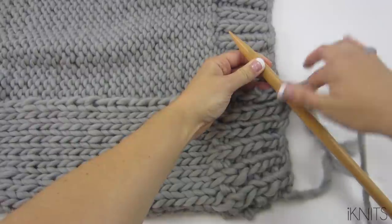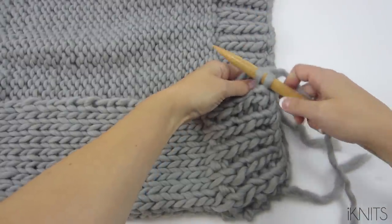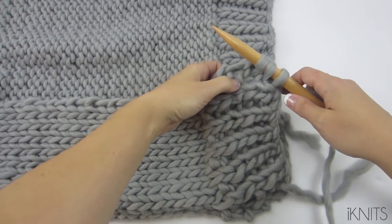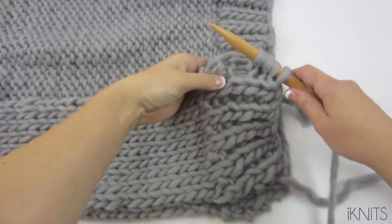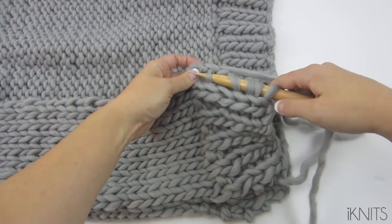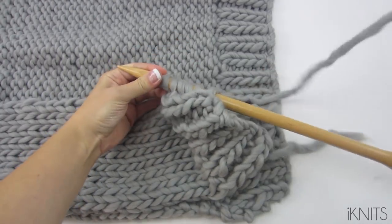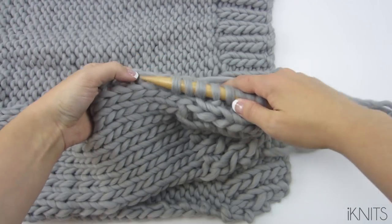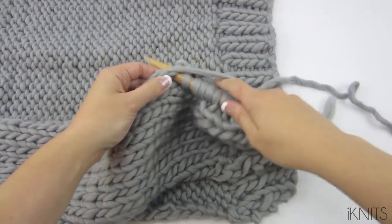Now leave the tail and let's do our next one. Two. And if the pattern tells you to skip a stitch, then you would be skipping this one. And let's go to our next one. Okay. I'm going to skip this one and I'm going to go to this one. All right.